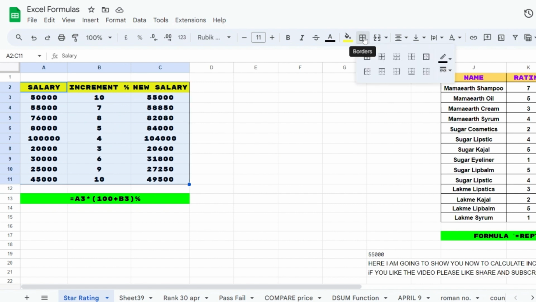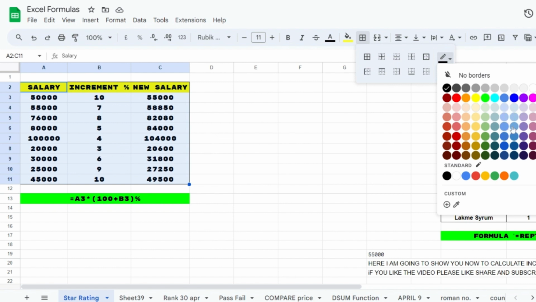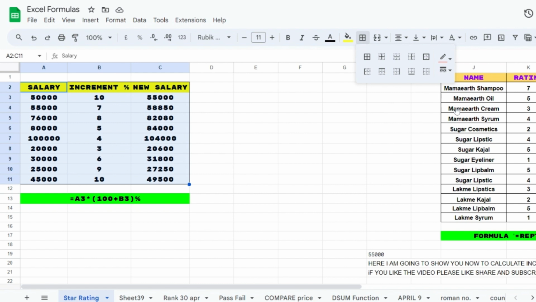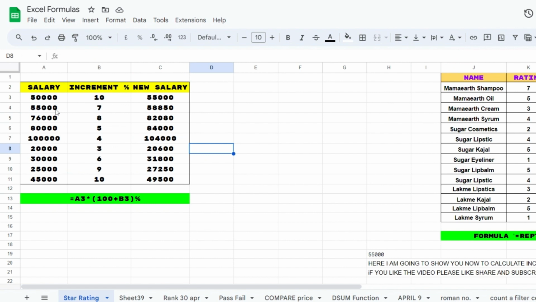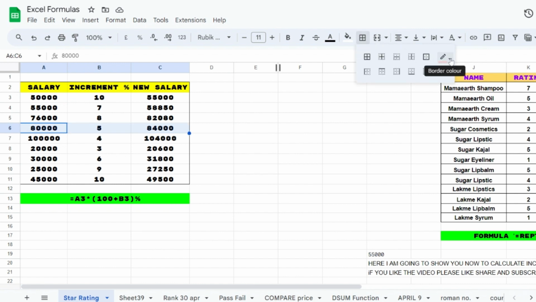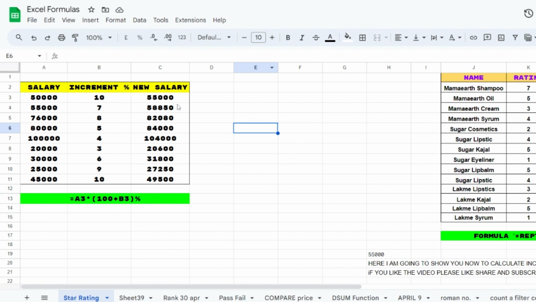You can see you can color the border, right? You can choose any color, whatever color you want to give your Excel sheet, you can apply. Okay, this should be applied.